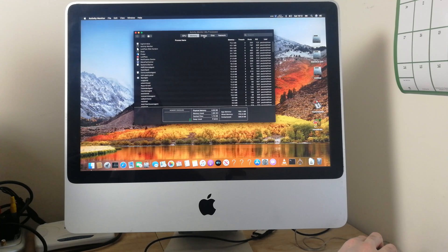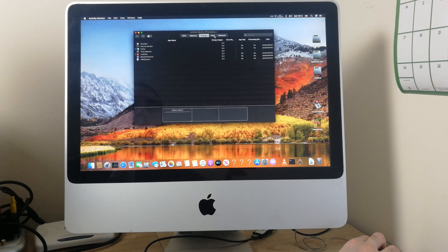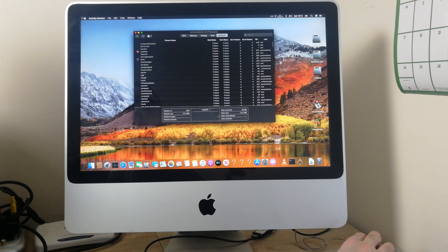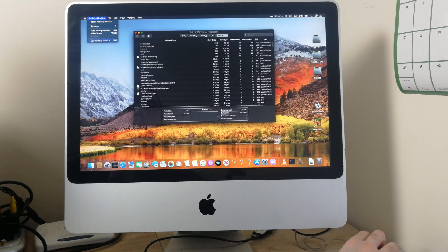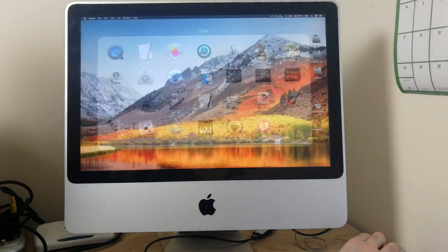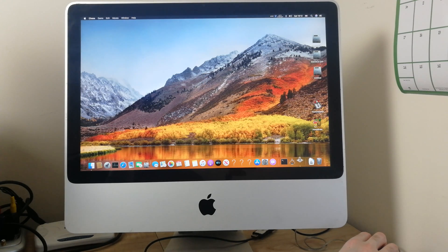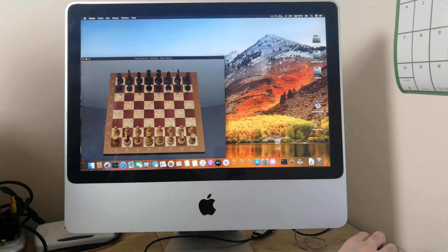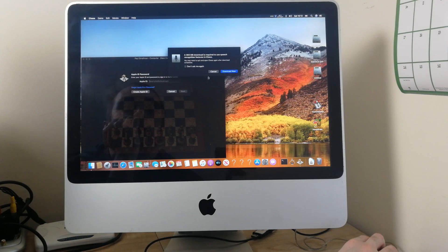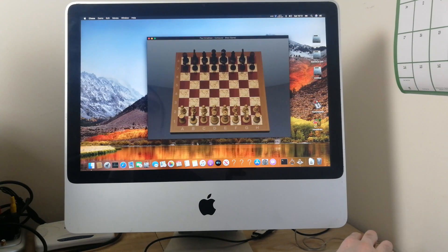Here's the Activity Monitor — obviously CPU usage is going to be quite high somewhere. You'll probably notice the CPU manual fan override in the top right of the screen. I decided to do that because it was overheating a little bit. I don't know if that's because it's an old system or because this OS makes it work harder, but I'd rather run it at 2500 RPM. It's not loud, and it keeps the processor under 50 degrees most of the time.